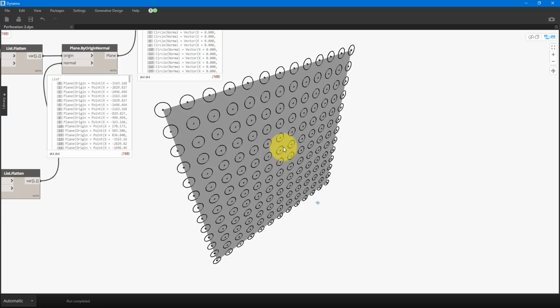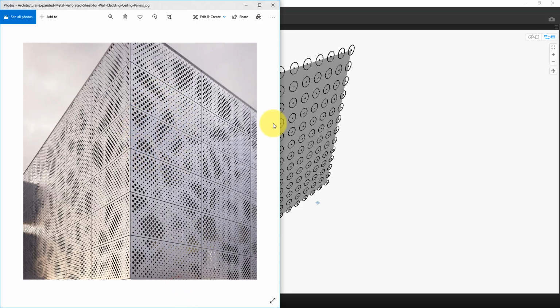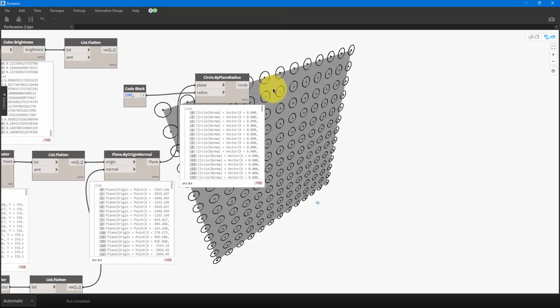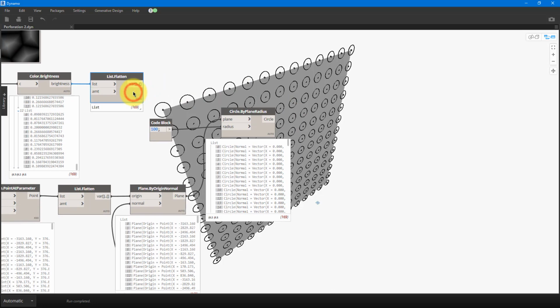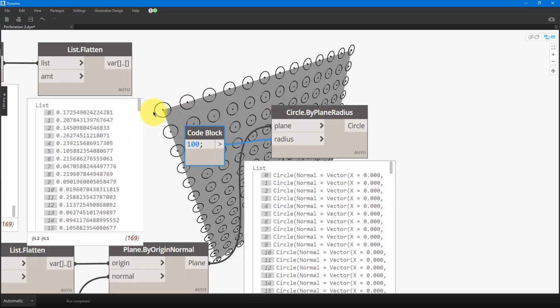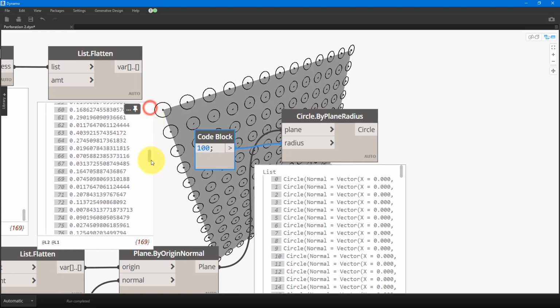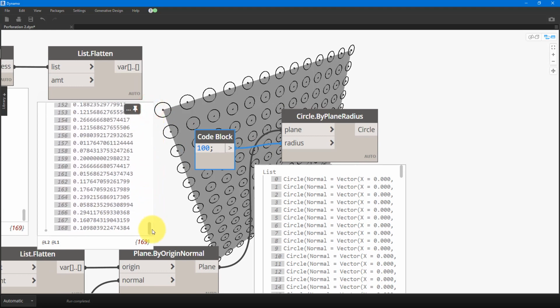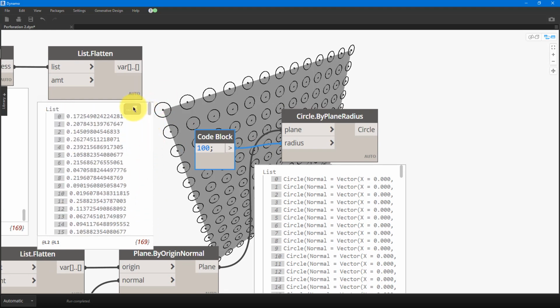Now the time is right for us to vary those circles' radiuses so that I can represent this kind of effect. To do so, we need to get back to this list of values for color brightness and scale these values to be in the range we need for circle radius. Why do I have to do that? This is why. When you look into this list now, that's the list of values from 0 to 1, which is fine on their own.